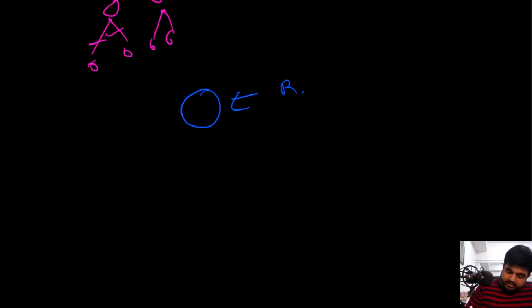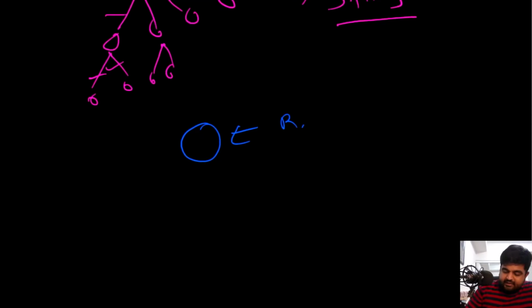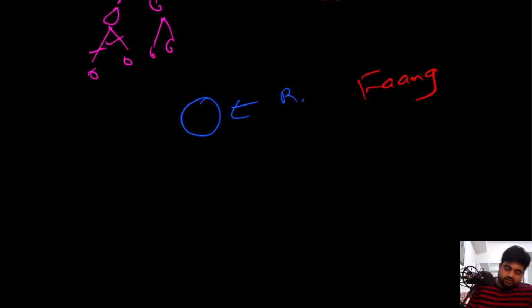Now suppose for this root node, we are trying to add some string values. Suppose the first string we are trying to add is the word FAANG. If we take this word FAANG, first of all we will have to add the letter F, because, as I already told you, we are going to do it character by character. Then we will add A, A, N and G. We are going to add them in this sequence.